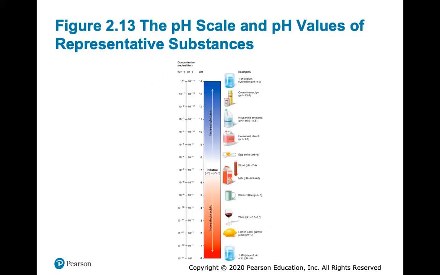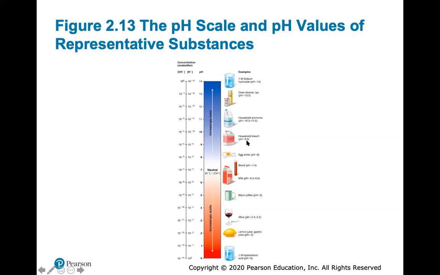And this is the pH scale and pH values of different representative substances that you might find in your house. Or you might not. Sodium hydroxide is incredibly basic, so basic is at the top where it says 14, and then we work our way down. Neutral, again, is right around blood and milk. Water would be at neutral. Blood is just a little bit basic at 7.4, and milk is just slightly under 7, so slightly acidic.